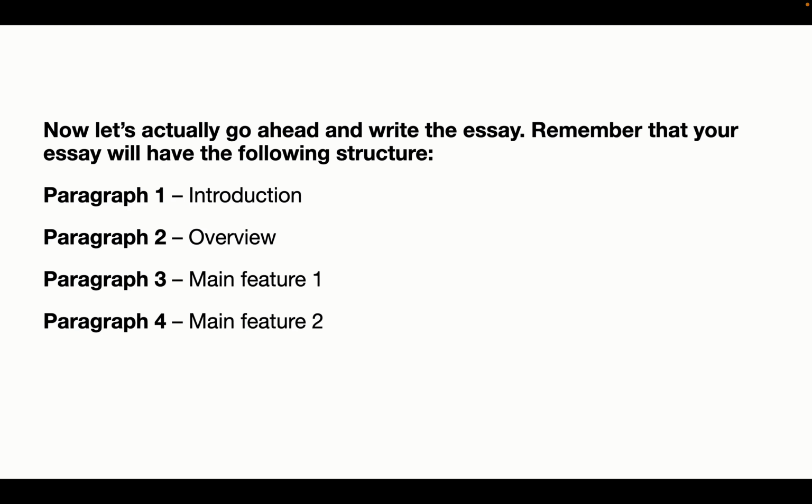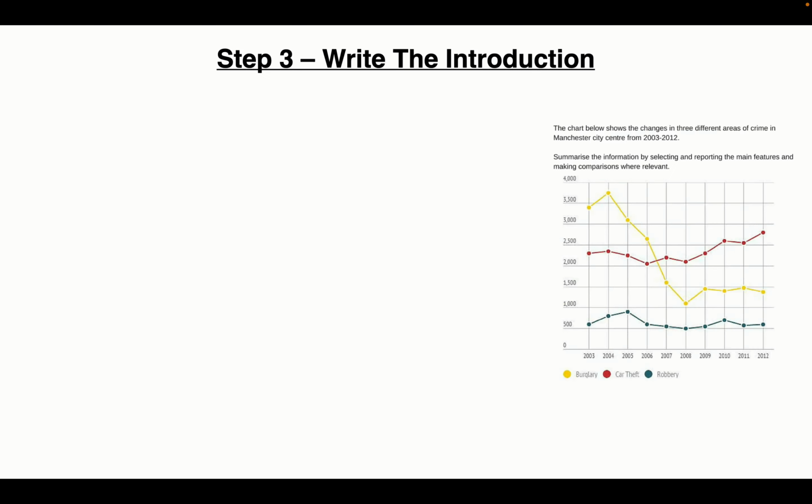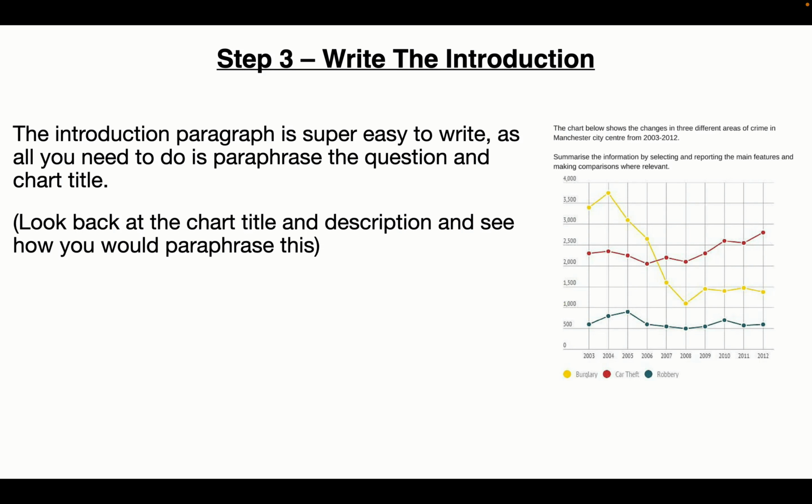So we're going to write the essay now, but we're just reminding ourselves of the 4 paragraphs. Introduction, overview, main features 1, main features 2. So, step 3, write the introduction. What are you going to do writing the introduction? It's easy to write the introduction. All you need to do is paraphrase the question and chart title.